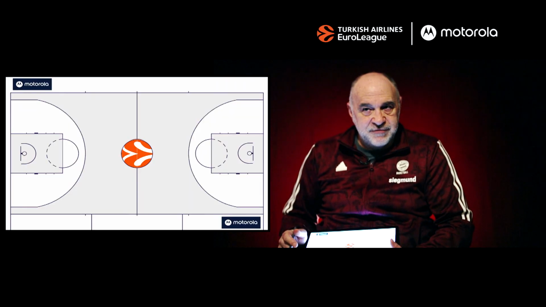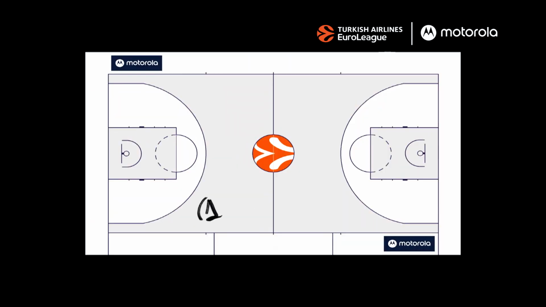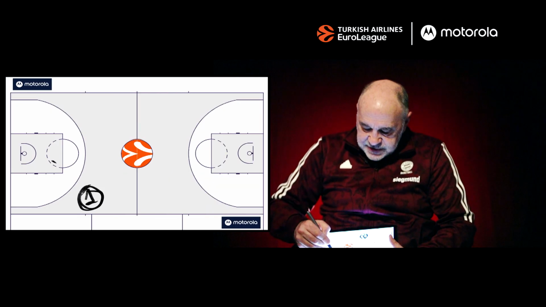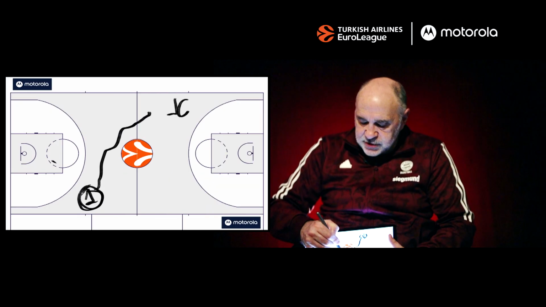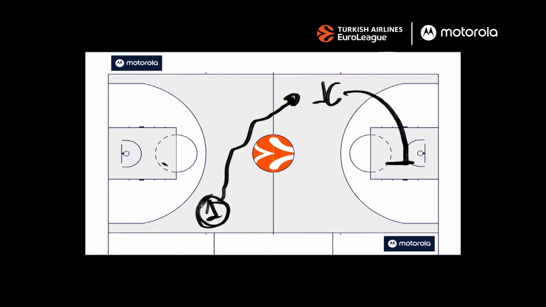I remember in Madrid we had different options for JC in transition, but one, and probably the most famous, was the point guard. When he got the first pass, he was looking for JC's side. If JC was here or here, he went after him to push him to run. If JC was here, they dribbled towards JC, so JC was using a screen for the other wing, usually the 3, and the 4 and 5 were setting this kind of screen for JC, the shooter.